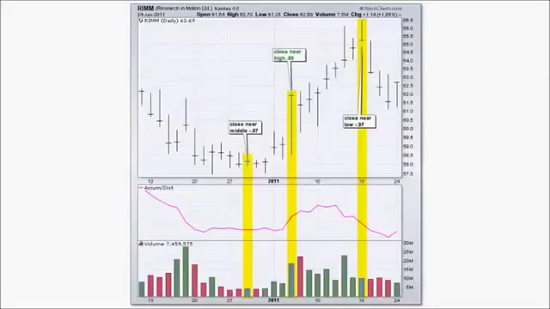The AD line will be positive when the close is in the upper half of the high-low range for the day, and it will be negative when in the lower half. Now what does this mean? Okay, our last lesson on OBV has to do with where the close is. Is it higher or lower?